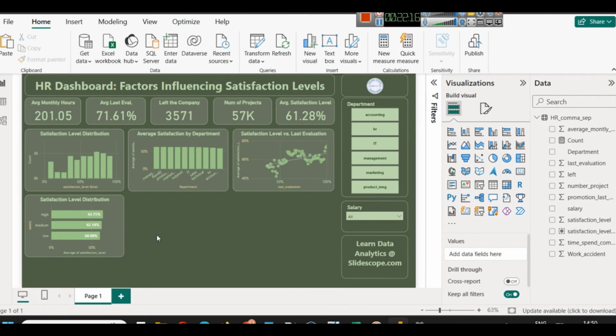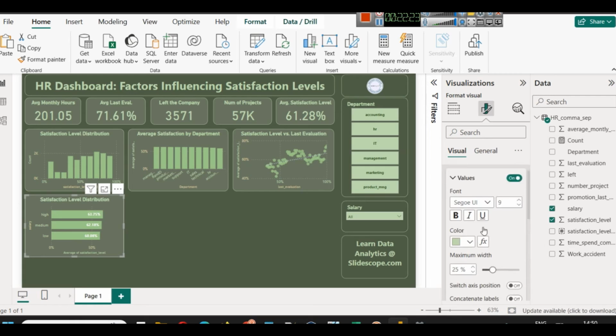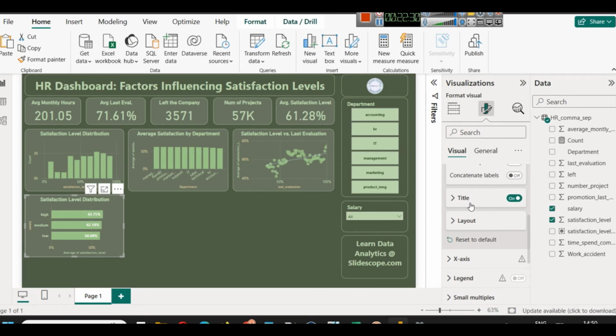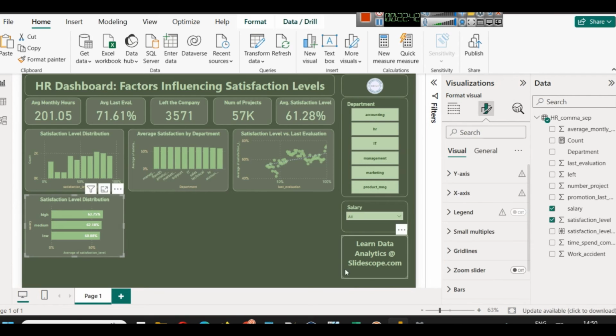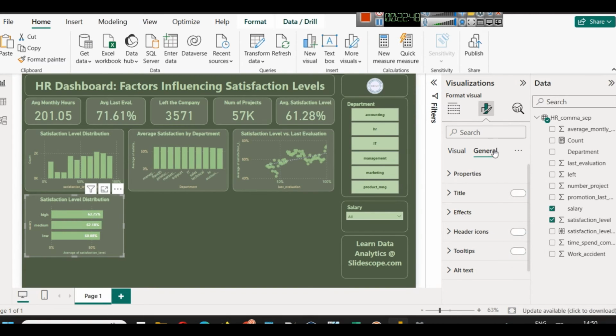So for different salary bands you have those values, and obviously here when we have axis, right, we can make it bold, choose a higher color, higher font size. If possible it will automatically apply that. This way we will be able to see the chart properly. So this is satisfaction level distribution, not, this is actually satisfaction level by salary band, and that we can put as a title.